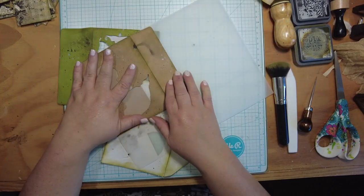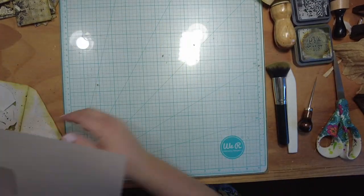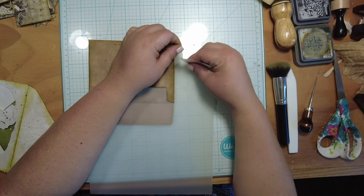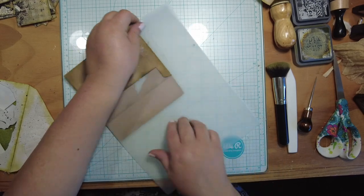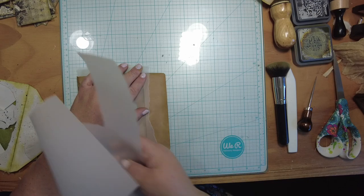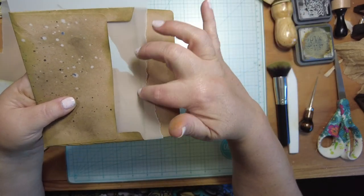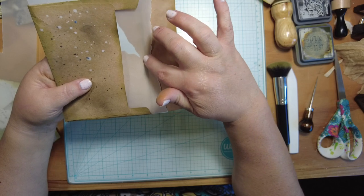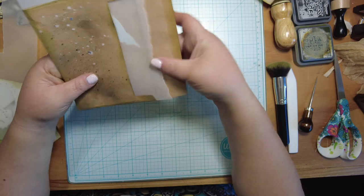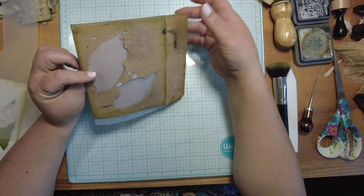I'm going to tear rather than cut because I don't mind if some hangs out below this edge — that's actually what I'm going for. Along the top I just want to get some off. Along the side, you can see that inked line is where the fold is, so I need it to come just below that but not much, because it needs to cover that leaf and go all the way around the inside edges so things don't get caught when sliding in and out.